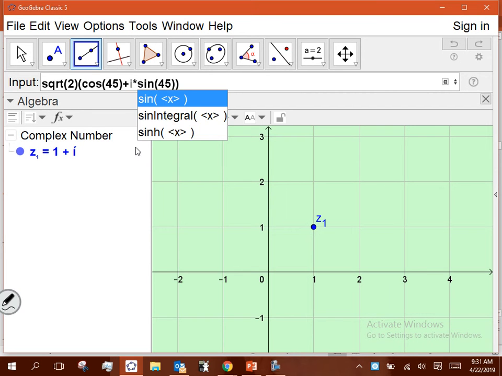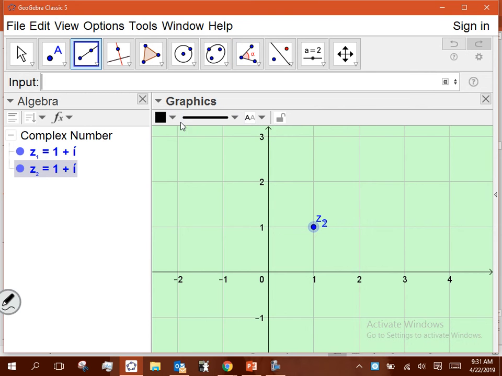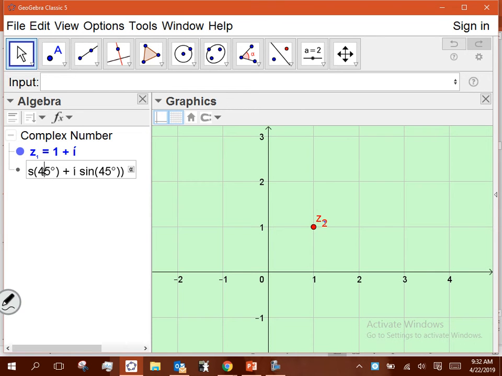So you've got to put times sine. But if I graph that, we see, I don't know what that's all about. What's happened? All right, so that point right there, see if I change the color of it, is the same point as Z1, right? Does that make sense? Now, if I double click on this, that's the version that's being graphed. GeoGebra just does a good job of being able to convert that to a rectangular system for us.